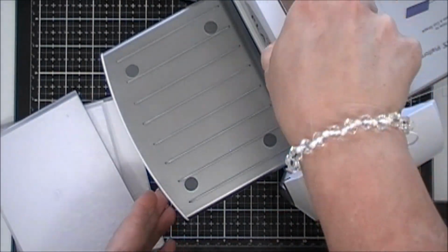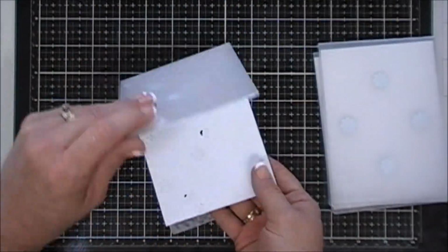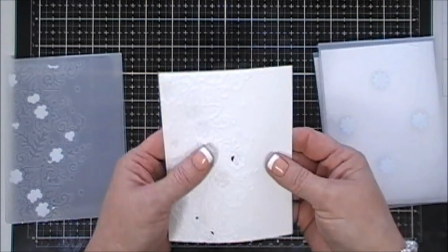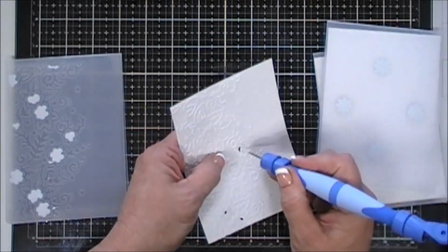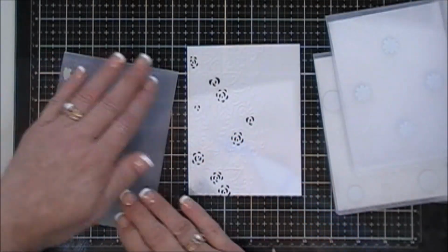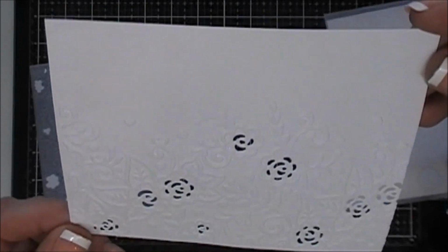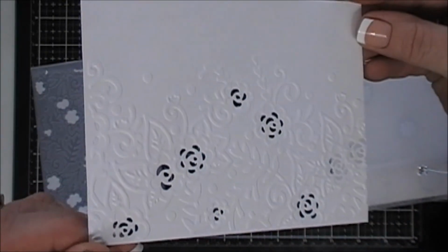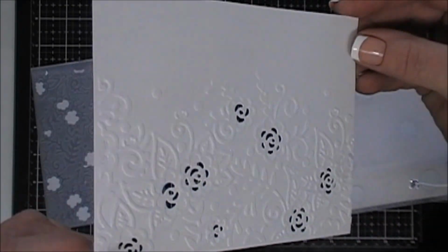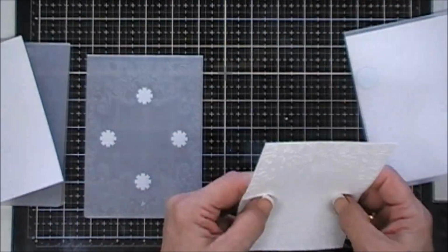Now you get to see how pretty the detail is on these. For this one, I'm going to use my tool-in-one here to poke out all the small areas, but you can see all the roses are die cut. So you could put anything behind there. You could put glitter, you could make it a shaker card, you could put pattern paper, distress paper, and it creates fast, easy, beautiful cards.